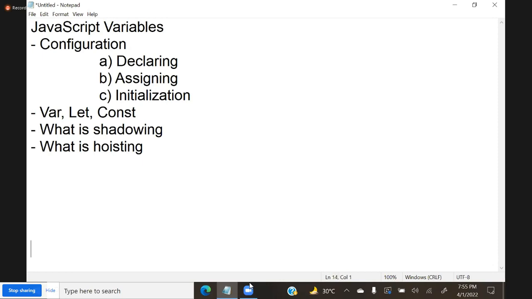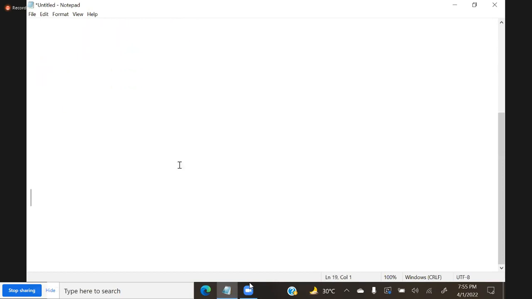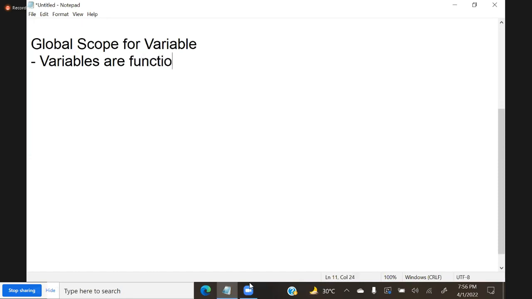Next, after knowing this, another important thing is we need to know about global scope for variable. Actually variables are function or block scope. So it is accessible inside function anywhere or inside block anywhere.